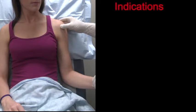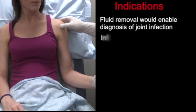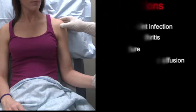Indications for arthrocentesis include any joint for which removal of joint fluid would enable you to diagnose a joint infection, inflammatory arthritis, acute fracture, or to relieve the pain of a large effusion. A similar approach may be used for injection of a local anesthetic or anti-inflammatory medication.